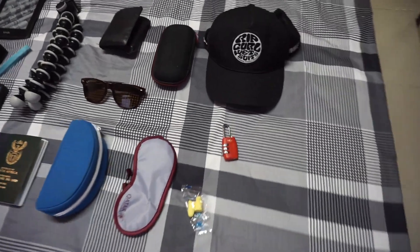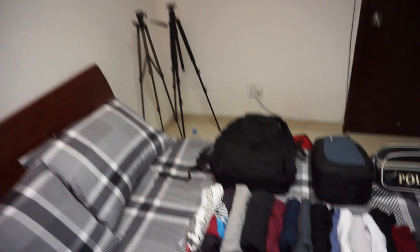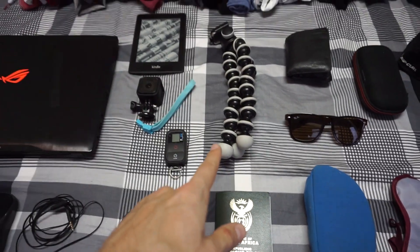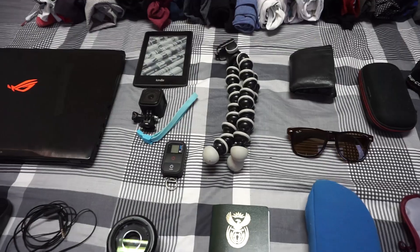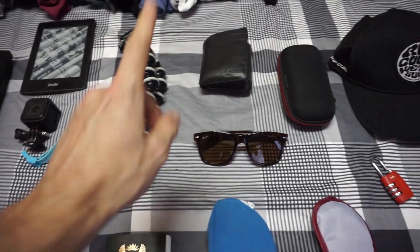There's also a little lock, which is useful. Then I've got my Joby GorillaPod — I'm actually not going to take any full tripods because when I travel I mostly just hold my camera or use this thing, which is so handy. You can bend it and do all sorts of cool stuff with it, and you're not a proper YouTuber unless you have one of these, right?